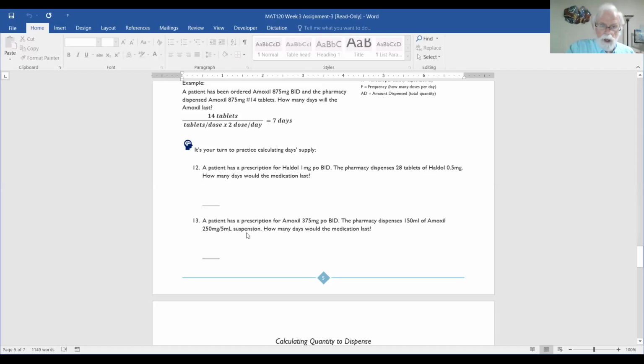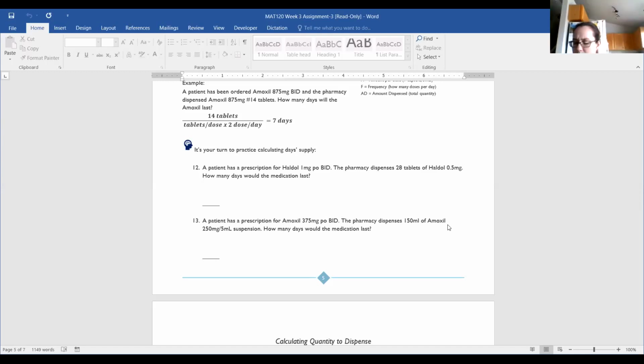So we figure out how many milliliters, and here we're not even caring that the patient's going to take it in teaspoonfuls. We want to know milliliters. So we find out how many milliliters at a time that is. Since it's BID dosing, we double that, and that's how much the patient will take in a day. And we simply divide that into the total volume dispensed to get the number of days. Does that make sense?